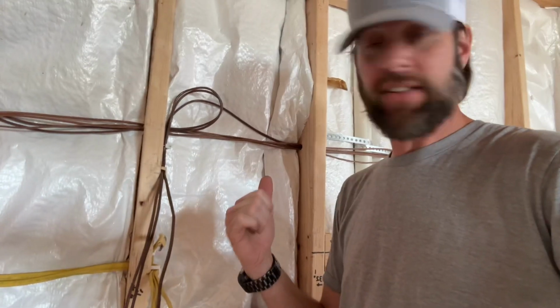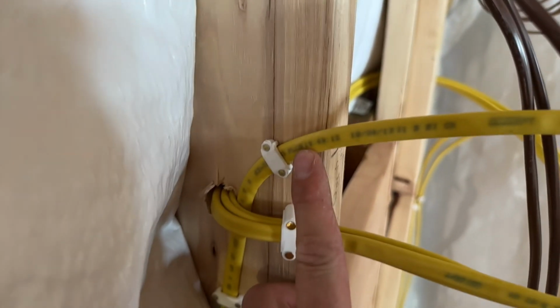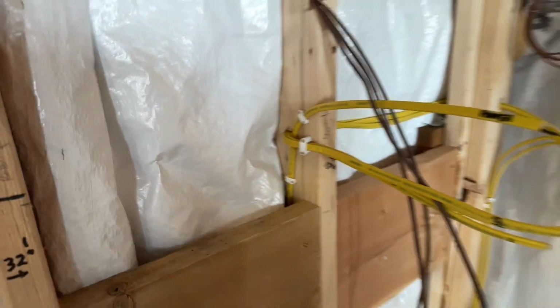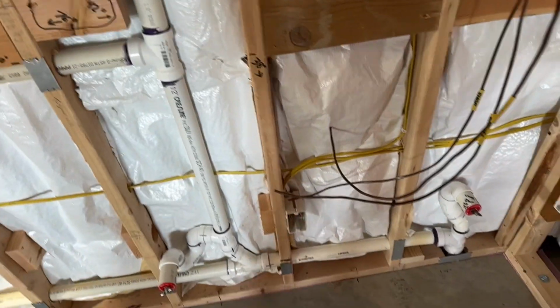So think about that too. I like to stub mine out of the wall using a staple at a position that won't move. And this will be a surface mounted box that the Romex will go into, and then I'll run out from MC to the boiler. So that is, to me, the cleanest way to do it. A lot of people just put an outlet down there somewhere and they just dangle a cord and plug it in.